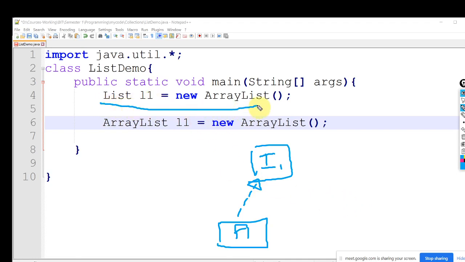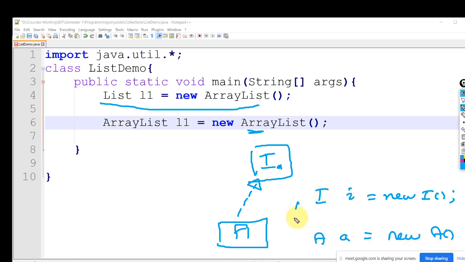So this one is something like I'm writing, let's say I simple equals new A. And this approach is something like saying A simple equals new A. So what I'm asking is, are these two the same things or different things, or what is the difference? Can someone at least give it a try?